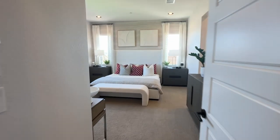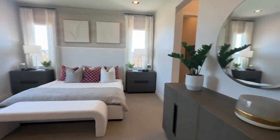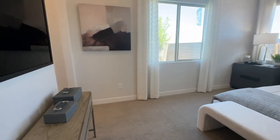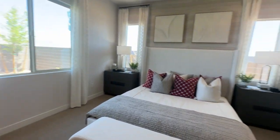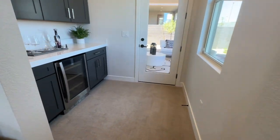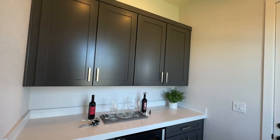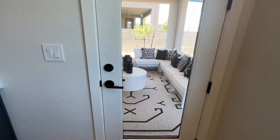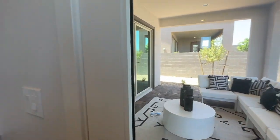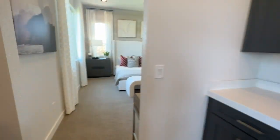In all these Vegas homes, the primary bedroom is always at the back of the house. There's a cute little kitchenette area that connects to the patio — if you had a pool you could just come right in here. That's an upgrade, of course — everything is an upgrade.